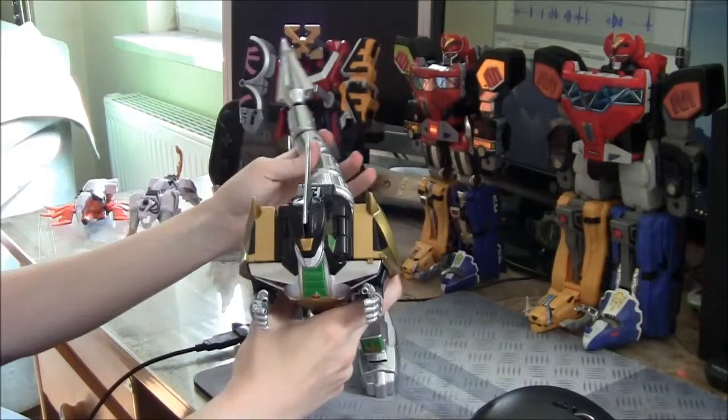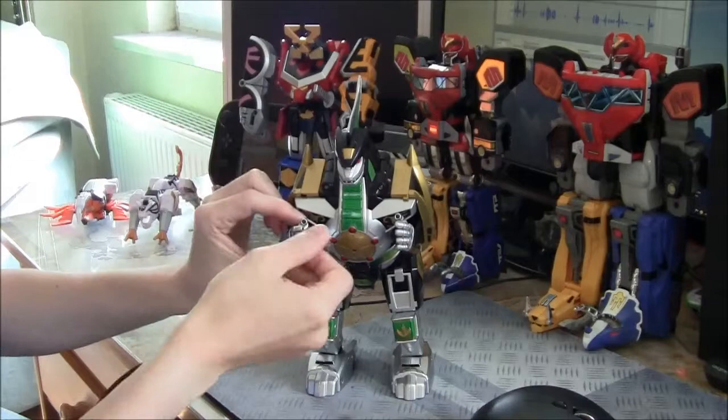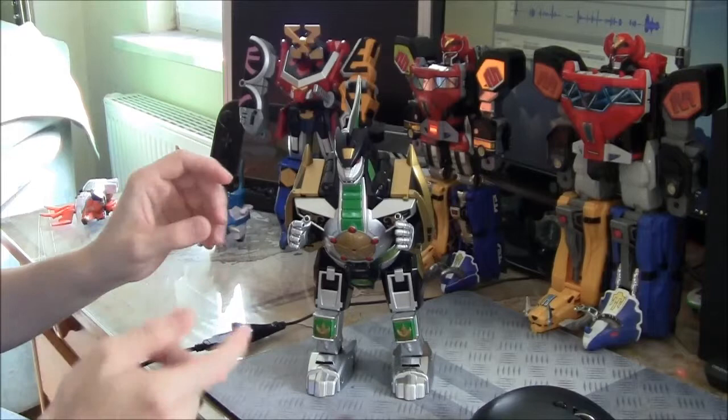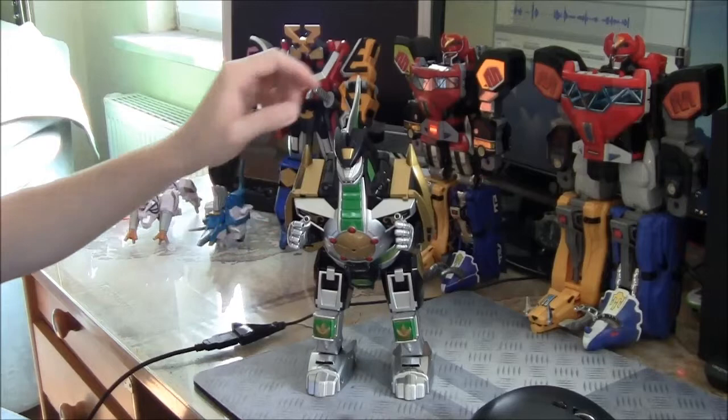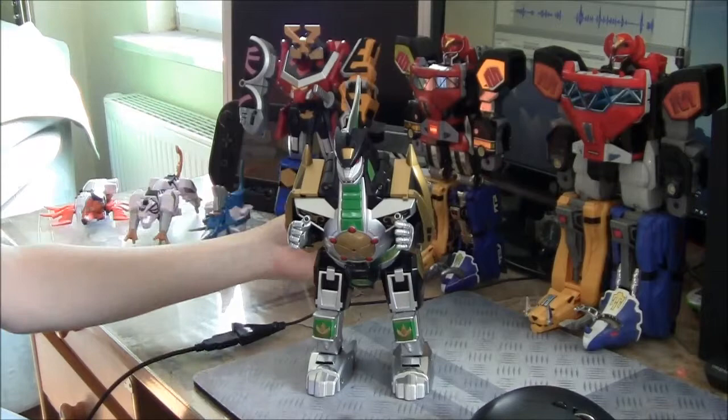It comes with a different set of hands here. There are more downstairs in the shelf, but for those who love Power Rangers or watch the seasons, who know the Rangers, they know that this guy and this guy can combine to make a Dragonzord or Dragonzord in fighting mode. And this is a little story I want to tell. I think I told it on the Let's Play as well.